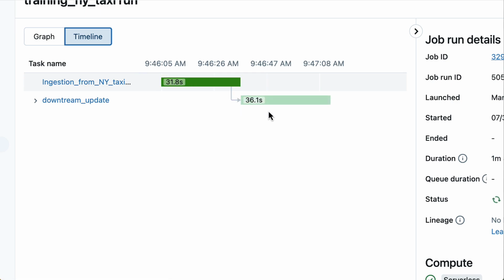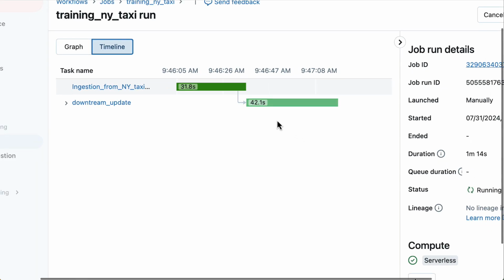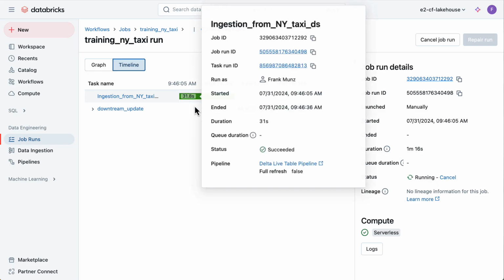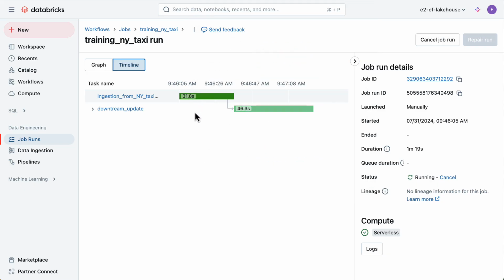If this keeps running, you could use it to see where your longest running path is, and look into it in more detail. One of my favorite features here, this Gantt diagram.